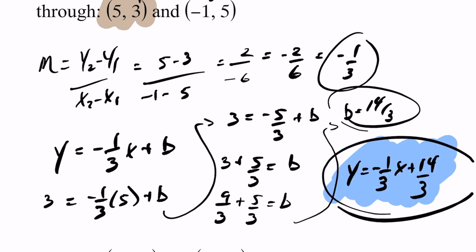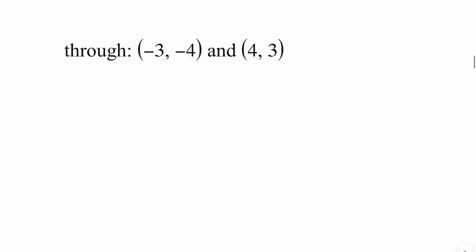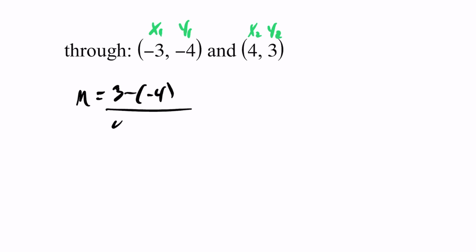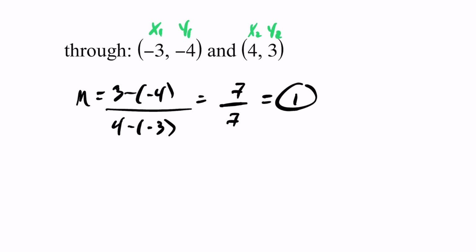All right, let's take a look at another. So for the next question here, same idea. We'll label this x1, y1, label this x2, y2. And you can go ahead and calculate your slope. So slope is going to be the change in my y, so 3 minus -4, all over 4 minus negative 3. And watching our signs here, I get 7 over 7, and I'm getting the slope is 1. So this equation is y equals 1x, or just x, plus my b value.